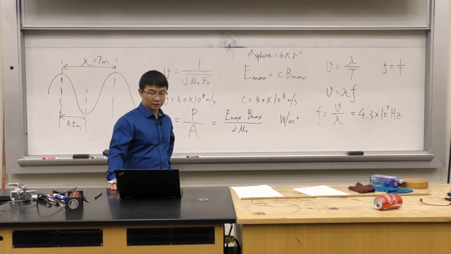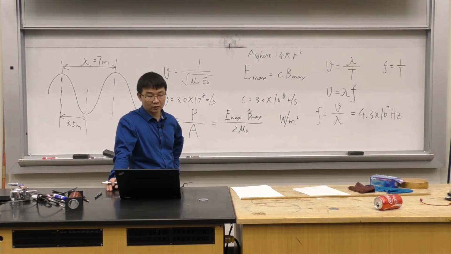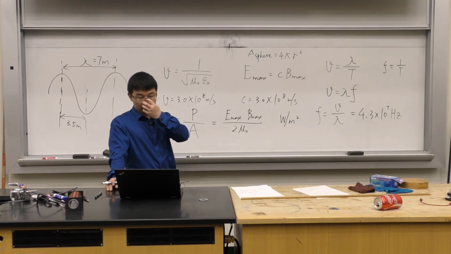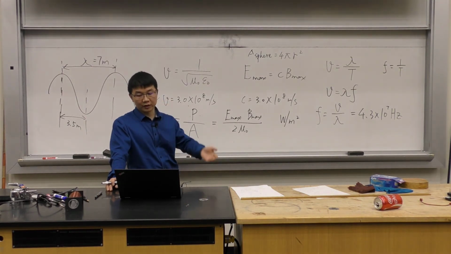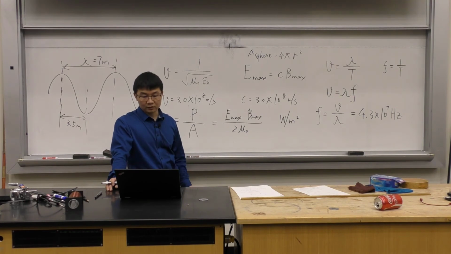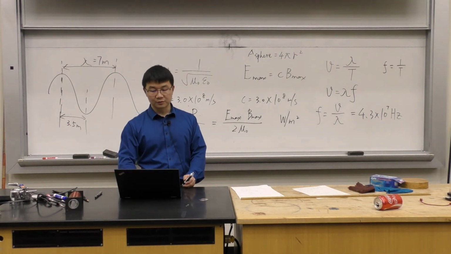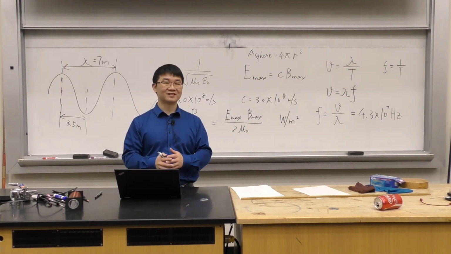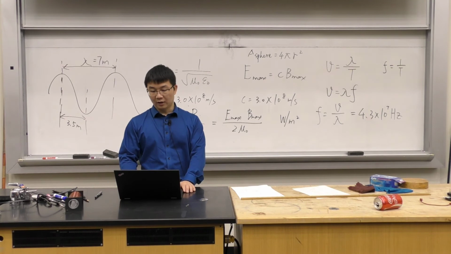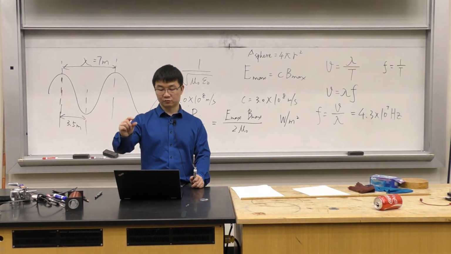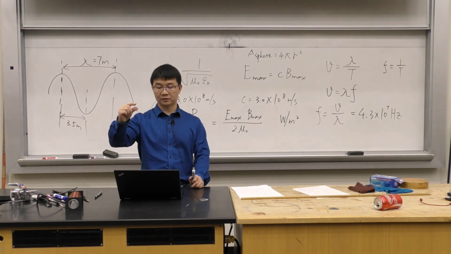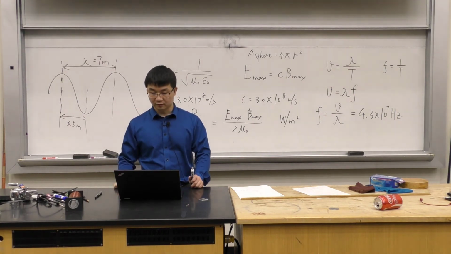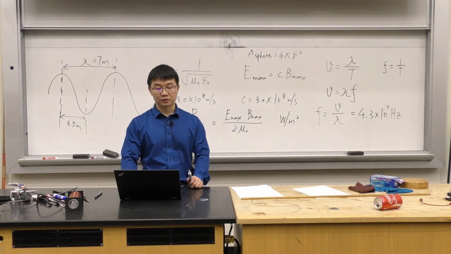Now let's take a look at two E&M waves widely used in our lives. Radio waves, as I said, are widely used everywhere for communication, cell phones, radar, satellites. They are usually created by a transmitter. They're produced by the antenna and then transmitted in all directions. In order to receive the radio wave, you need a receiver, which is also an antenna. That's a radio wave, widely used every day.